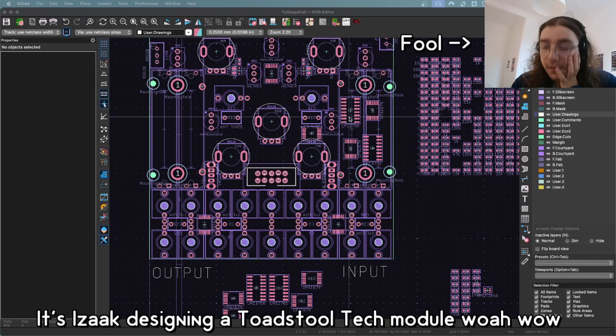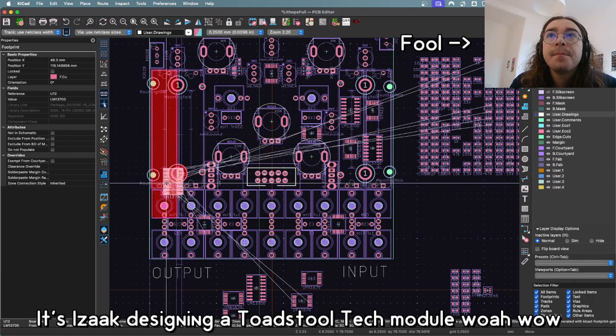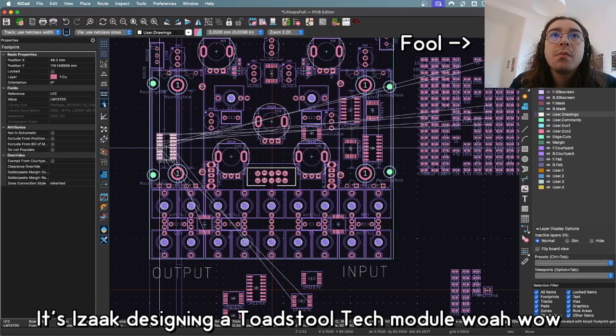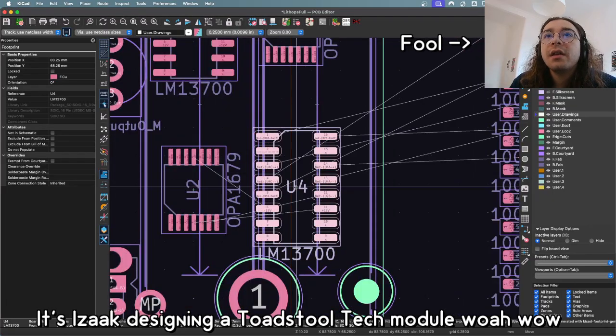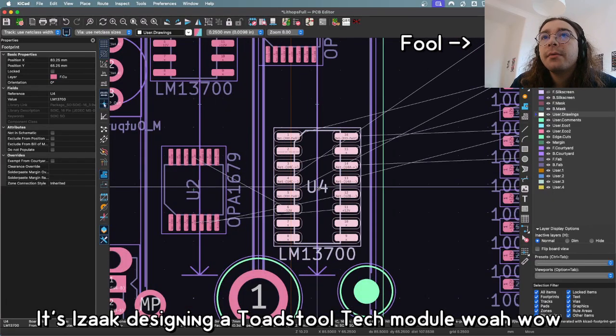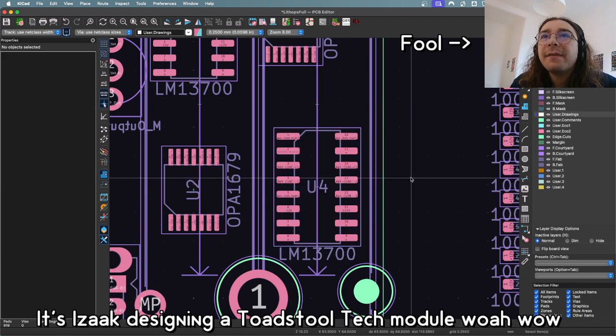So, U7 is the actual filter. So U12 is the filter on this side. Maybe I can align this to here, or that won't give us enough room. Honestly, it's not that many things it needs on the sides there.